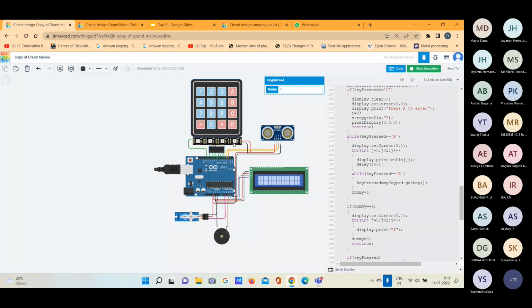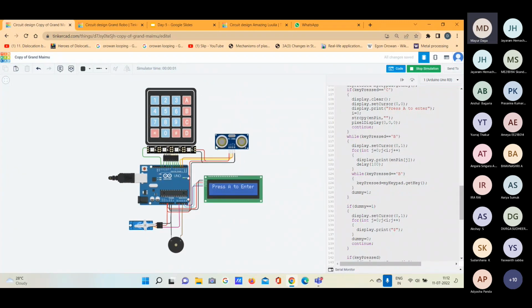It is simple, and you can rotate the servo according to where it should be rotated. When you press a correct password, servo dot write must be 90, and it must be initialized to 0 after you go away from the ultrasonic sensor. And also, if you press the correct password, you can glow all the LEDs green. You can try doing this functionality until we rectify the code, and after rectifying, we'll send you the correct one. You can verify against it, and if you are doing something wrong, you can change it.